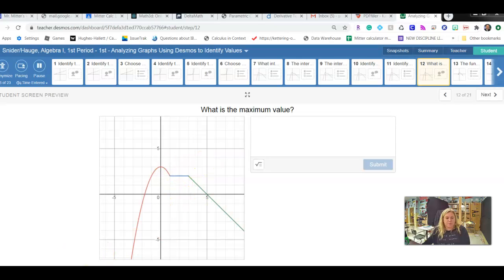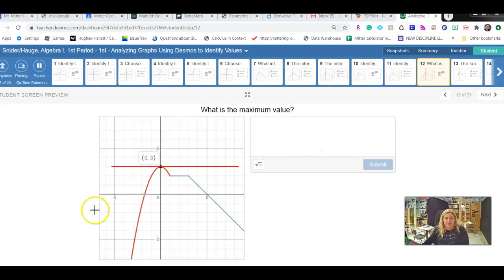So here's the max. What's this ordered pair though if we click on that? That ordered pair is 0, 3. The 0 right here on the y, does that tell me the height of the function? No, right? I want to know, this is the height. So what value is this right here that's going to tell me the height?